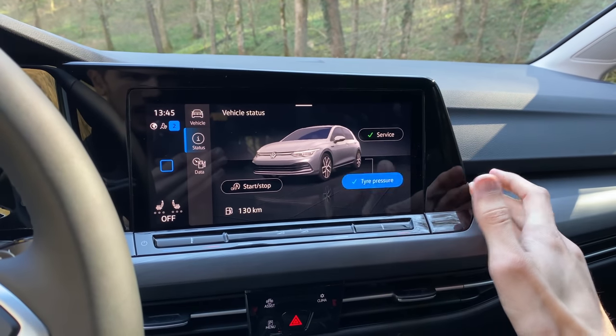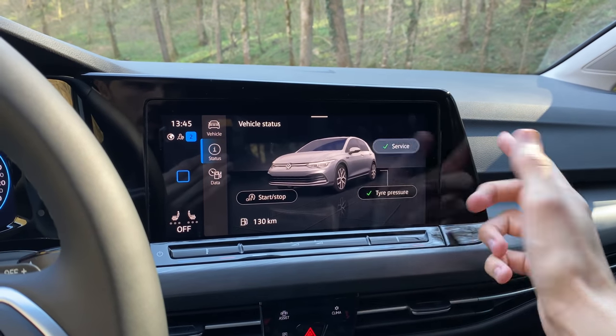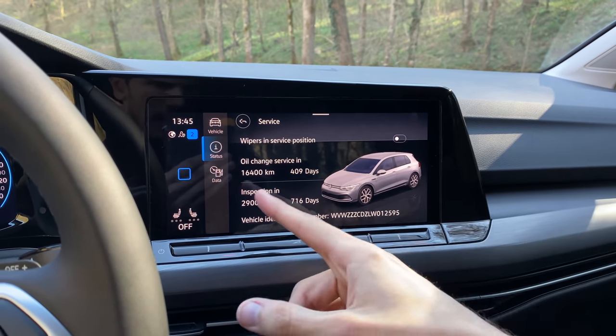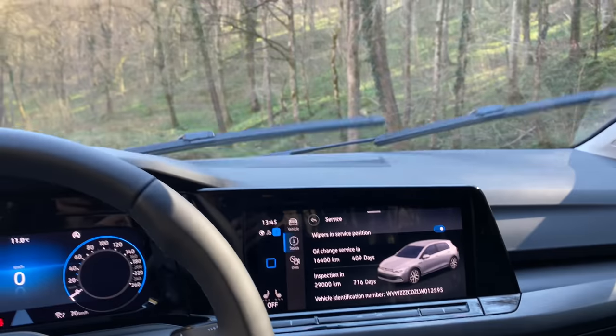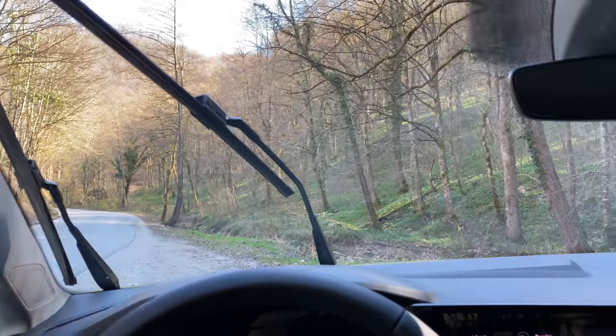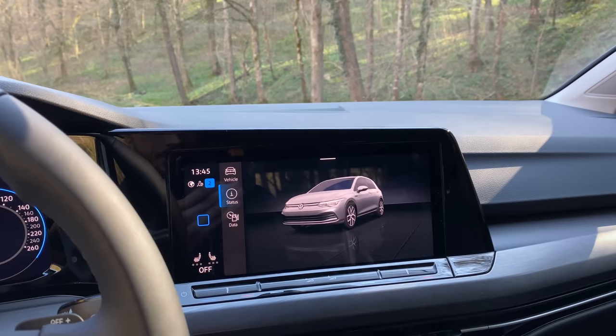It's on, tire pressure. It looks like this. You can set it. It's already set. Service intervals. You can see all of that. Wiper service position. If you want to put the wipers in this position, and change them or just put them back.